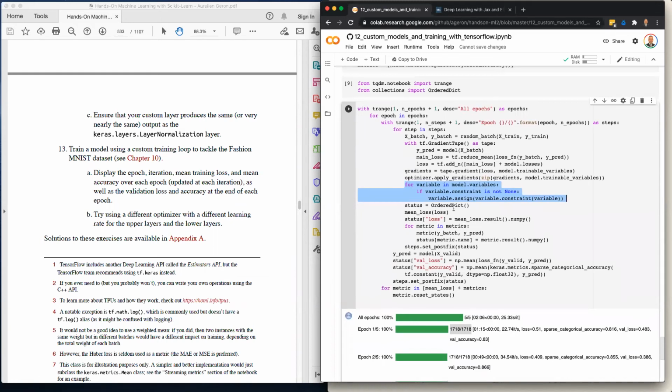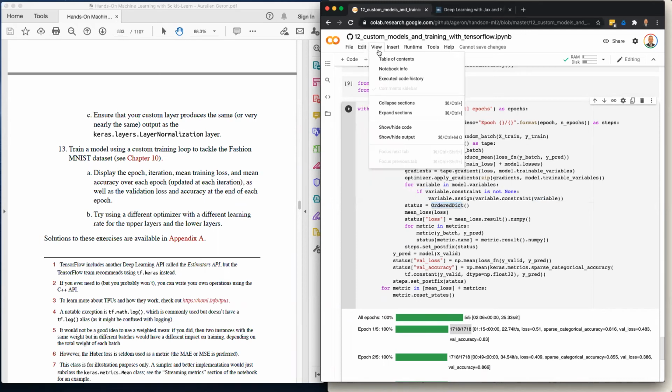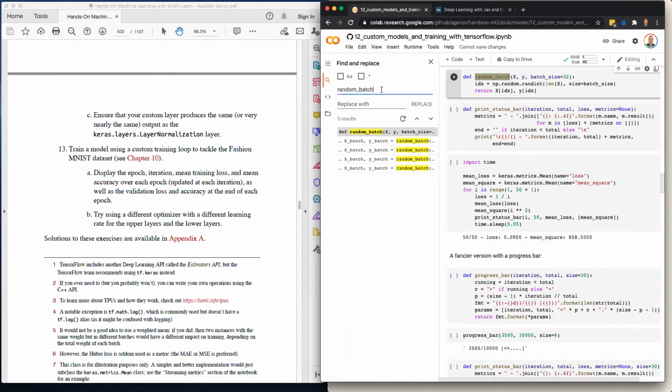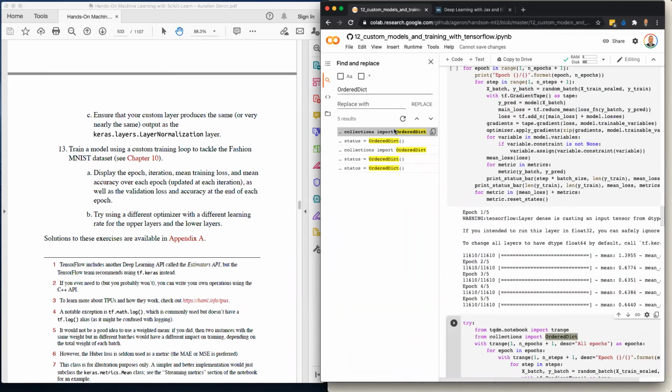Okay, so next, I think this is just an outside function he has called. Let's quickly find it. That's a Python object, right? Like a dictionary. Okay. Similar to a dictionary, but with order.